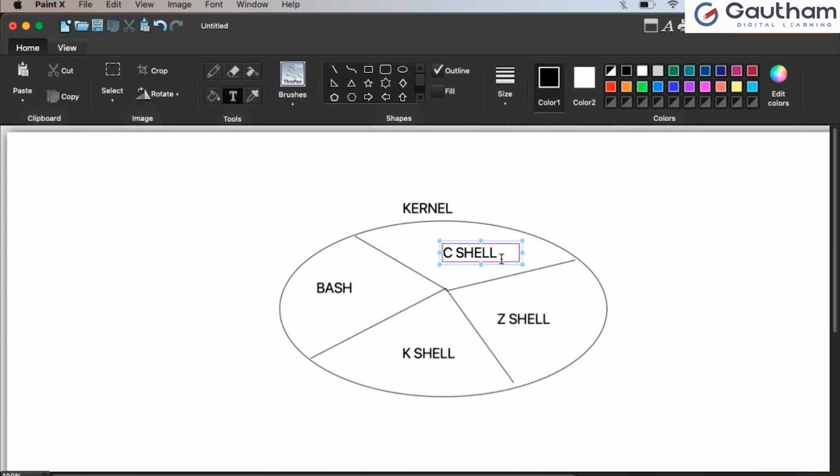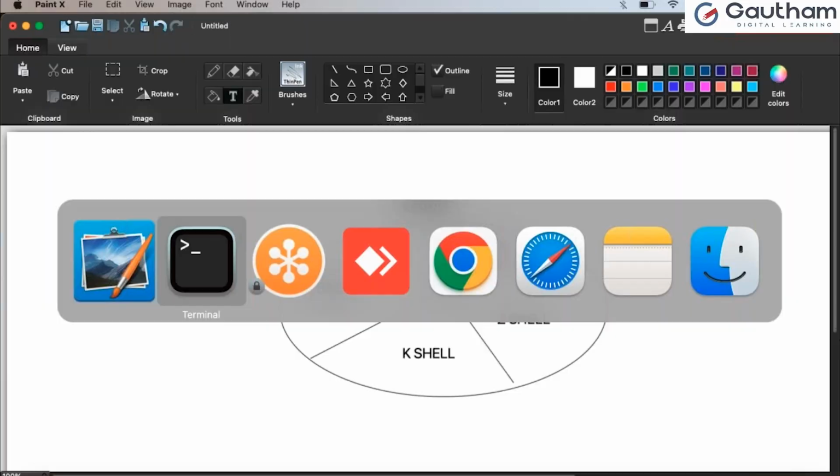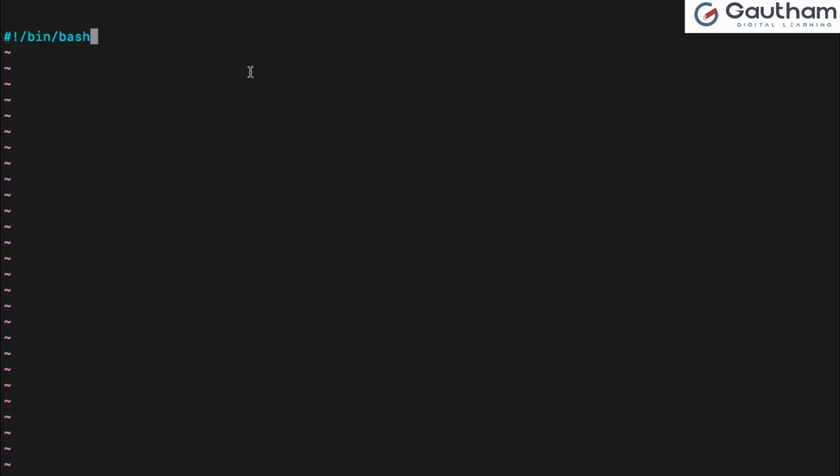And C shell is where most of your C programs get executed. They get interpreted over there on your C shell. So you have different shells on your kernels, and each will be performing and understanding its own interpreter. So our bash will be calling our kernel, and it will be interpreting your programs like this. Your shebang line will do that job. Mostly it's an interpreter for our programs, right?